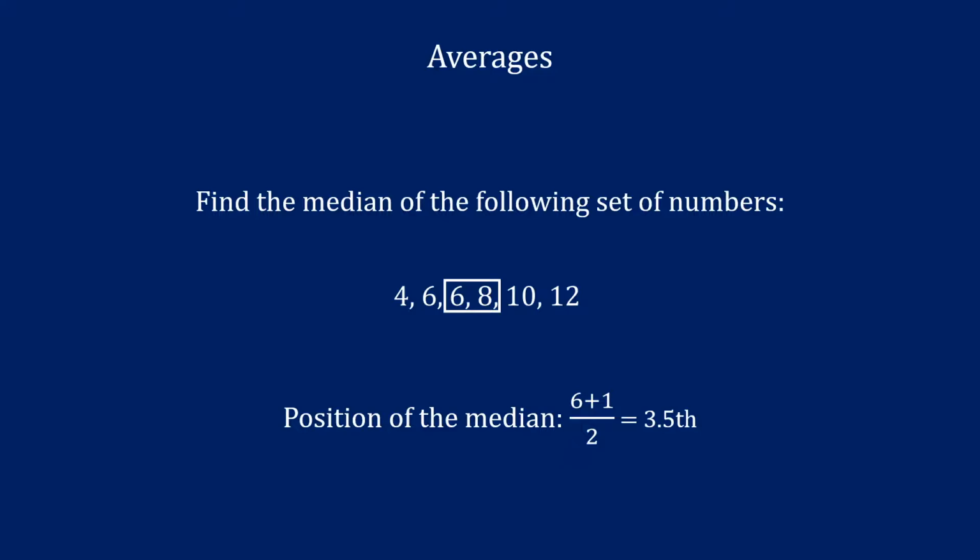Cool? So if my median is going to be between those two, it's going to be the number that is exactly between those two. In this case, it's easy to spot, but if it's harder, this is what you do. You add those two numbers together and divide by 2. So you're going to take an average of them. So 6 plus 8 is 14. 14 divided by 2 is 7. So your median there was 7. Sorry, I passed you quickly. Cool? Right, here we go.